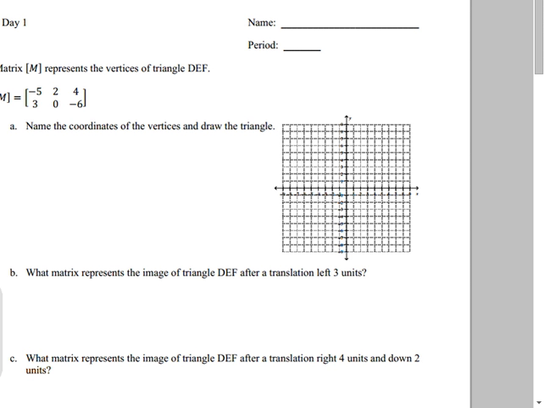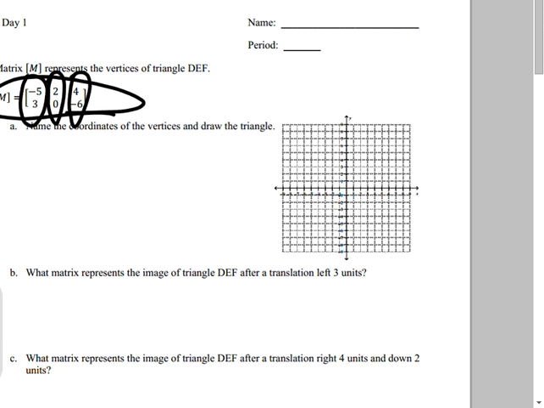All right, so here we go. This is matrices day 1, and here is a set of numbers in a matrix that they want you to graph. It's going to end up being a triangle because it's going to have 3 points. That one, and that one. I think you guys can graph that. That's going to be very easy. Let's talk about the next part.